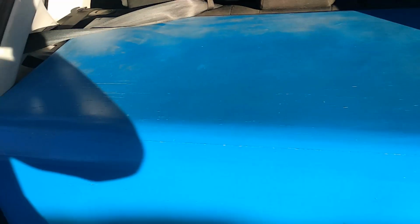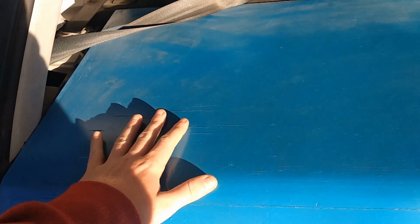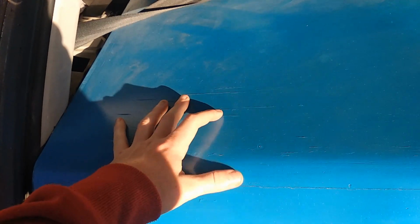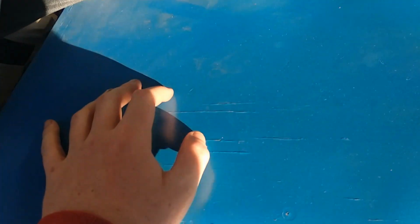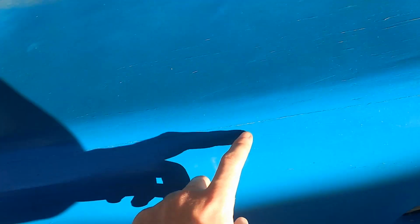One more thing to note though before I go into the front of the car is you can probably see that now the box is about 6 months old. It essentially ended up being 2 layers of primer, 2 coats of the blue paint, and then another good thick coat of the clear coat. But you can see that the paint's kind of peeled. It's harder to tell when you stand back, but the seam where the rear baffle joins onto the rest of the box has now become obvious again, which is a bit unfortunate.